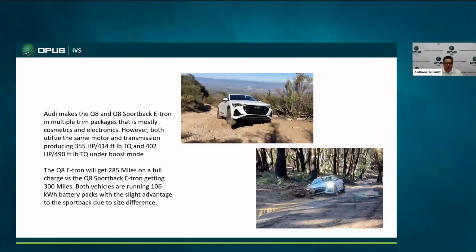Don't do that on the very bottom there, driving through water. Obviously, these electric racks, I'm sure you guys have gotten in your shop for all these Audis. You go through water and those things go out. But the biggest thing is that Audi says that we can take these things off-road, and there have been a couple guys that have actually taken these things off-road without an issue.